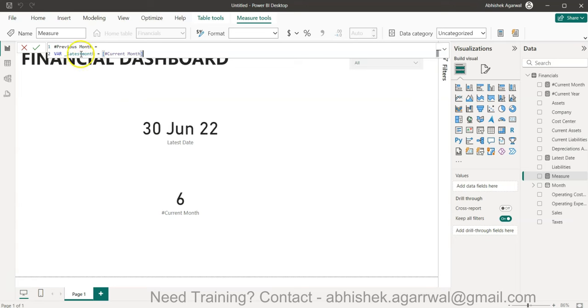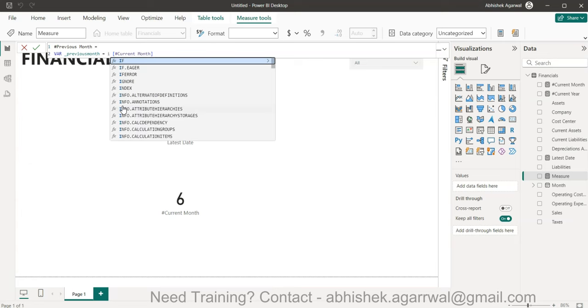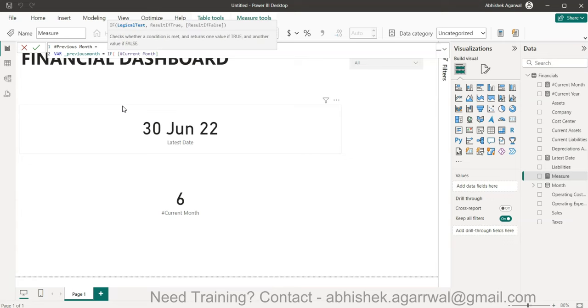So in this case, I will say not latest month but previous month, okay? I'm putting it into a variable, and I'm then using the IF condition. If our current month is equal to 1, then 12, otherwise current month minus 1.